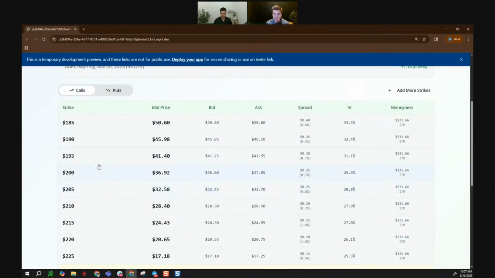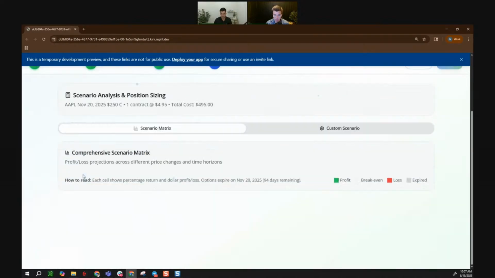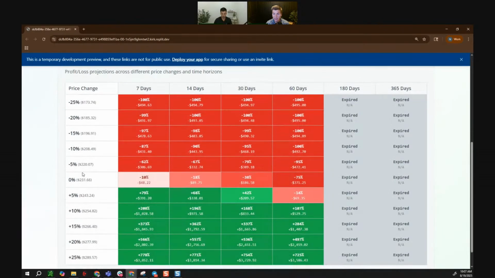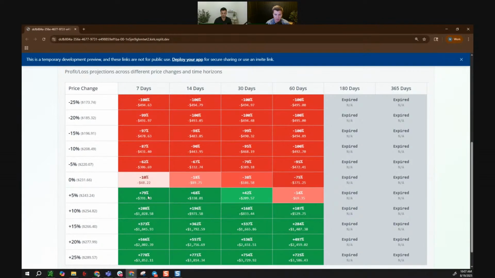And then let's say we want it to go to 255, so let's pick the $250 strike price. Then we can actually look, and it's going to tell us how much money we can make at these different levels. If Apple jumps 5% in the next 7 days, that option is going to be worth about 79% more. If it jumps 5%, but it takes 30 days, it's going to be worth 42% more. But here's what's cool about options, and what Graham and I will tell you about why verticals are really nice most of the time. Look at 60 days out. You see that even if Apple goes 5% in your favor, 60 days out, you're actually going to start losing money on the regular call option.